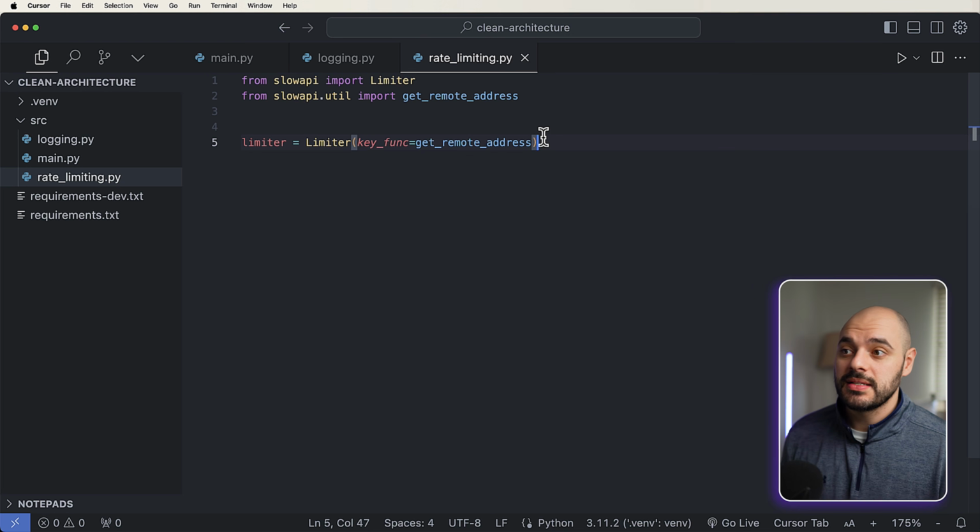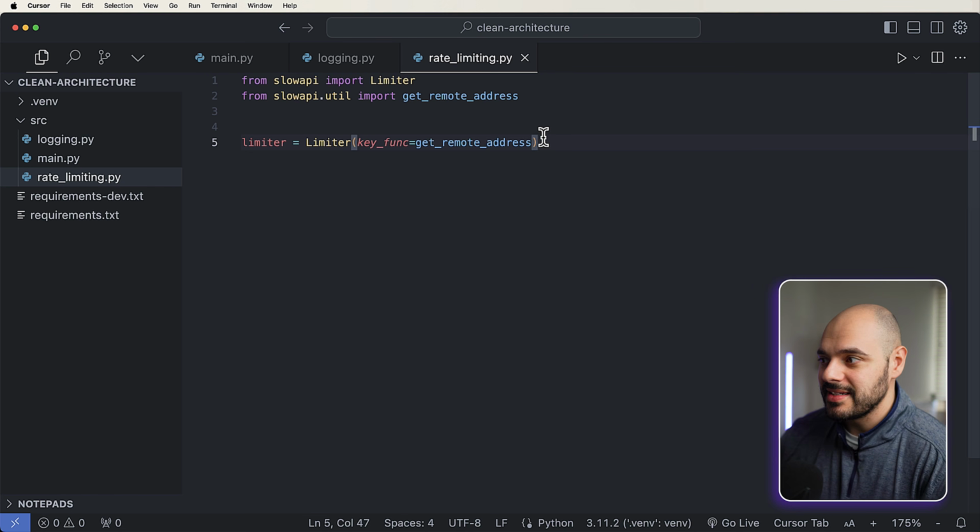And this allows us to protect from DDoS attacks or some other kind of attacks where people are trying to spam or use bots to call our endpoints over and over and over again just to collect data. We're putting rate limiting on, and this get remote address means it's going to collect the IP address. And we're going to say, hey, based on your IP address, we are not going to allow you to call certain endpoints X number of times, because it could be security, maybe the endpoints cost money. It's something just to be like, whoa, slow down. You're calling way too many endpoints way too fast. So that's what we're implementing right here. And then we're going to be adding it in our endpoints here in a little bit.